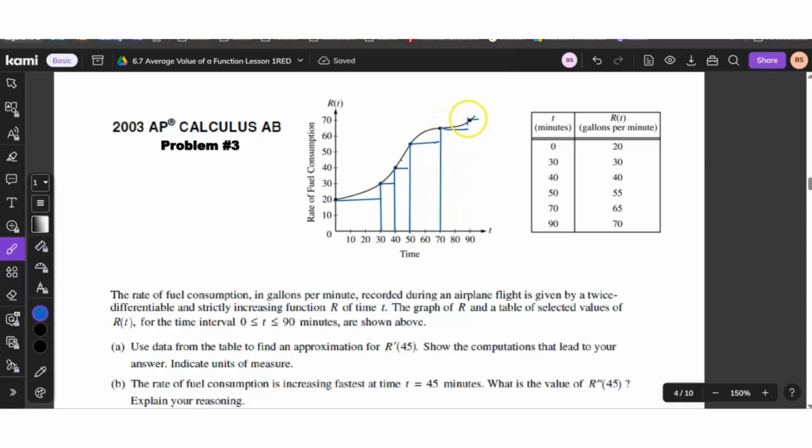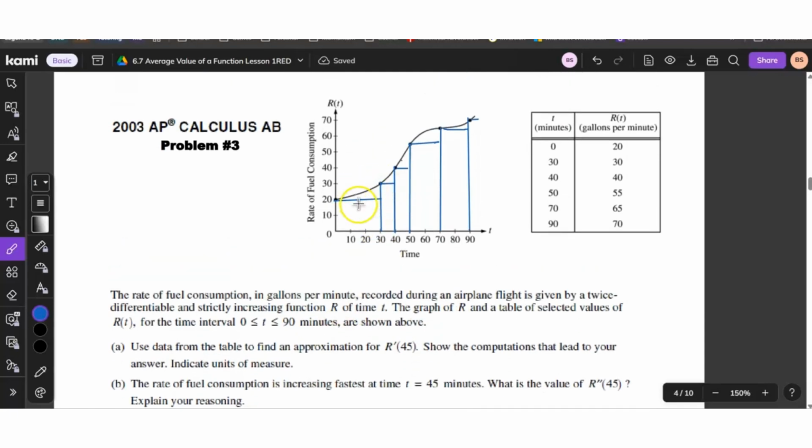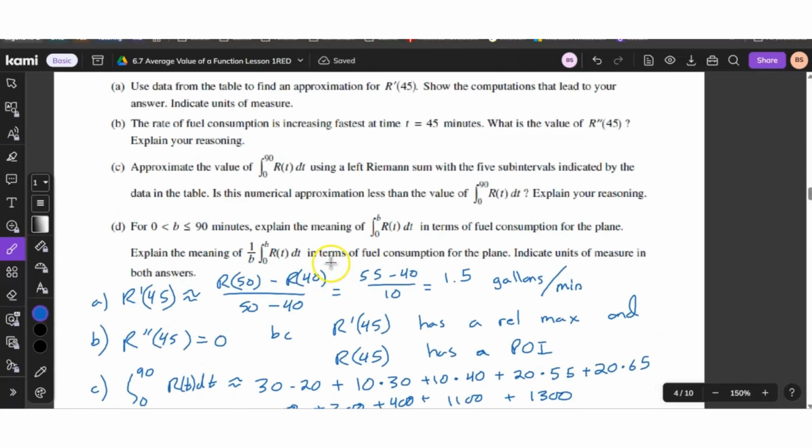If it's digital, you won't be able to actually sketch it, but you should still be able to put a line on it. Usually it's just like Khan Academy or any of the other ones where you can draw on the problem. Why would it be an underapproximation? Because I'm doing left, and you can see that when I draw this, I'm not including a whole bunch of stuff here. Okay? All right, D.